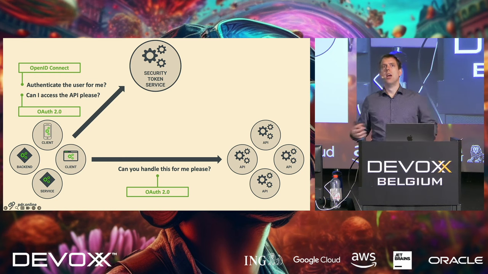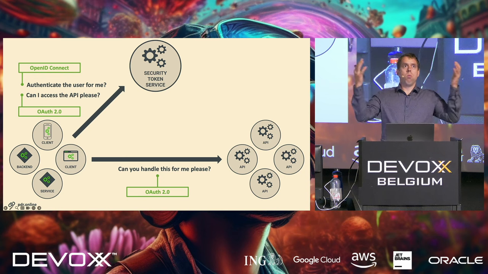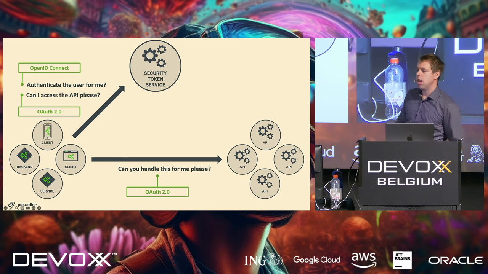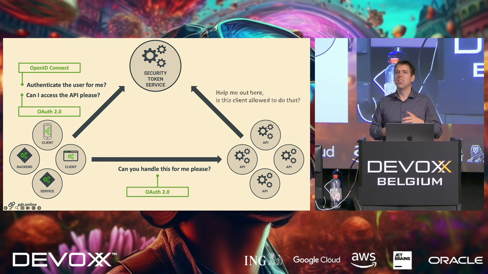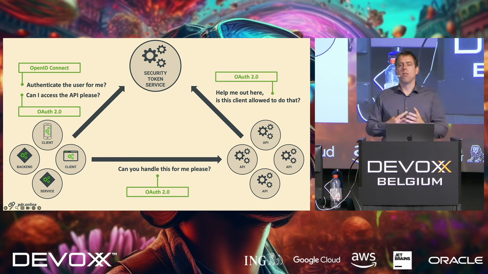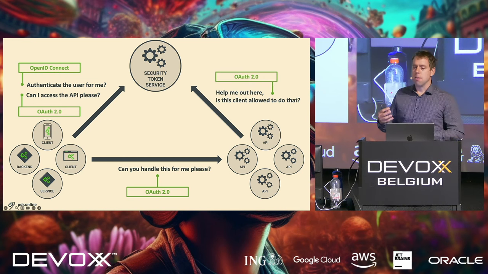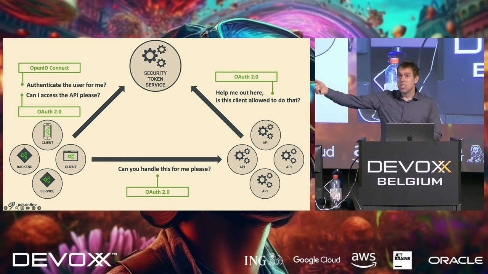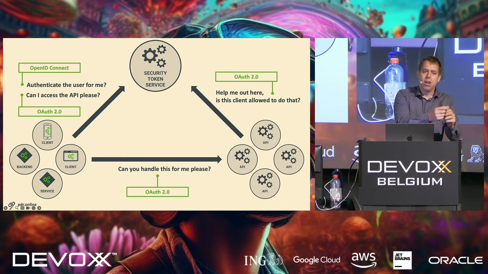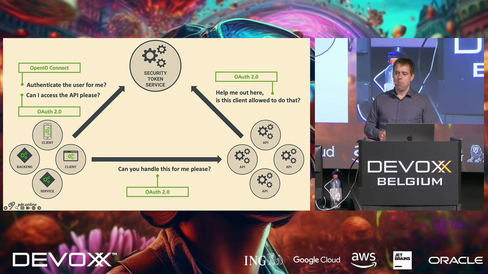And then the API, if you're an API, you get a call, you're like, how do I know if this is allowed or not? So there's going to be some dependency on that central service to figure out if this is allowed, yes or no. And that can be very explicit, like a request and a response, or very implicit, like validating some data and making sure it's valid. We'll talk about all of that later on.